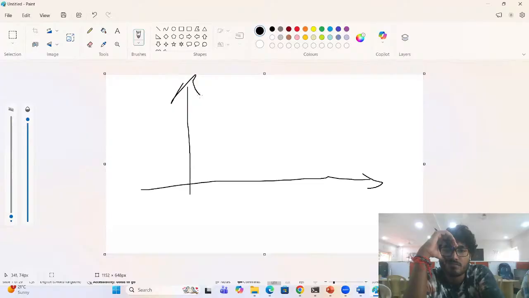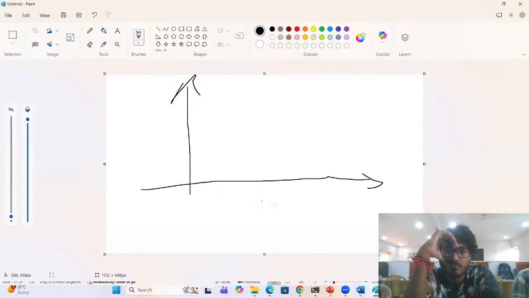Now you tell me, height and weight, which one is dependent and which one is independent? Let's say, if weight increases, does height increase? No. Let's say, if height increases, weight increases somewhere. Weight increases, height increases? No. But if bone height is increasing, automatically weight increases. So here, height is independent, weight is dependent. You get my point? Height is independent, weight is dependent.